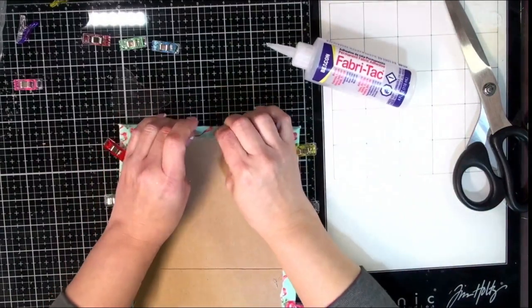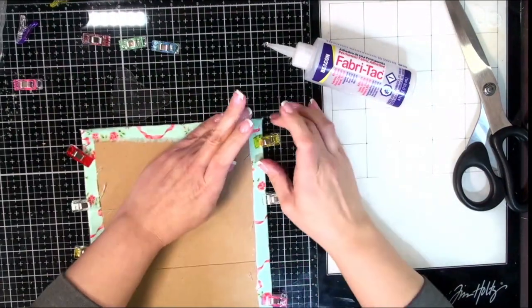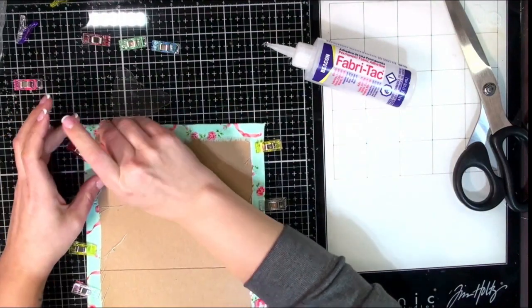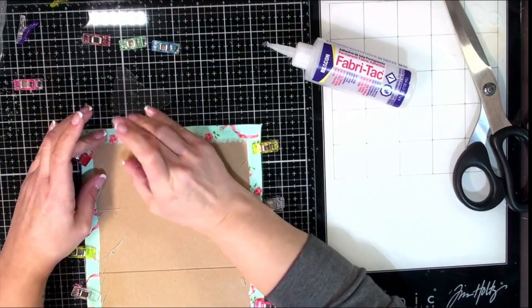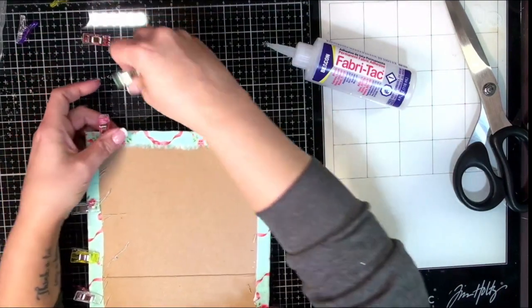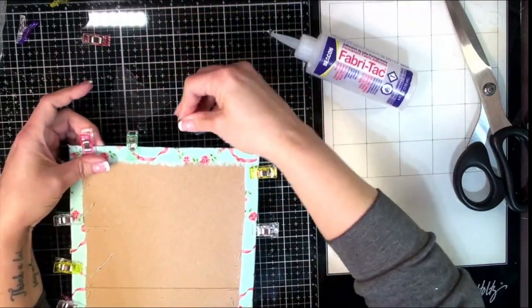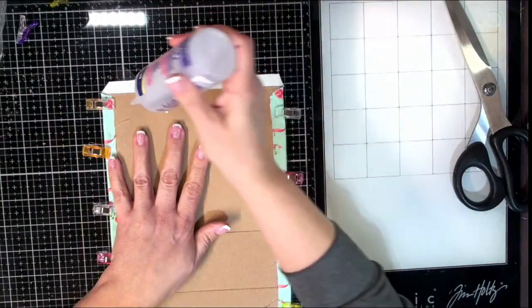And again, pulling it towards us and smoothing it down. This is where you want to make sure your corners get nice and lined up. Just makes for a nicer look. Again, we're going to be covering them with metal corners, but do try to do it somewhat neat. Okay. There we go. Last side, same thing.